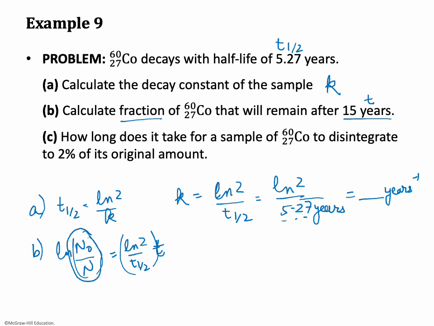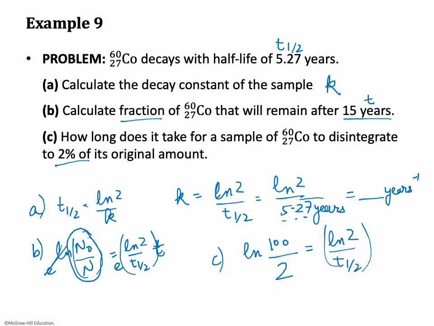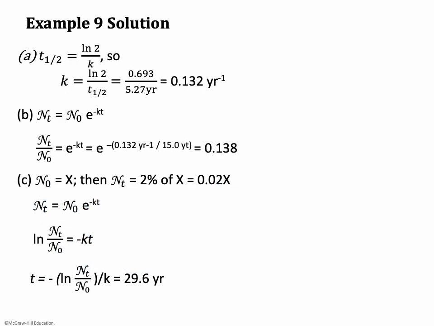Which simply means I raise this to the power of e, so that gets cancelled, and this is also to the power of e. So e to the power of all of this is your answer. Next is how long does it take for a sample of this to disintegrate to 2% of its original amount. So same thing, if I assume my original is 100, it is reduced to 2, ln2 over t half times t. How much time does it take? So it takes t time. So I'm going to just rearrange it and solve for t from here. And that's my answer. So all the solutions are given to you. You can solve it on your own and then check and confirm your answers.